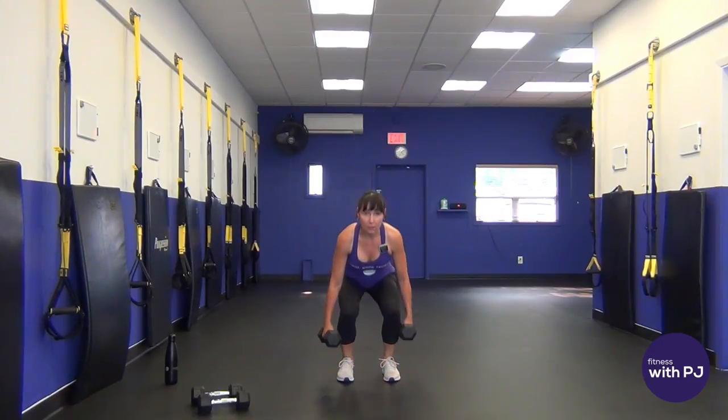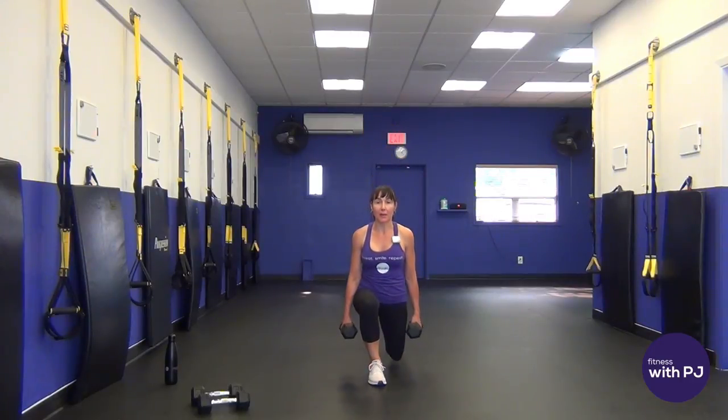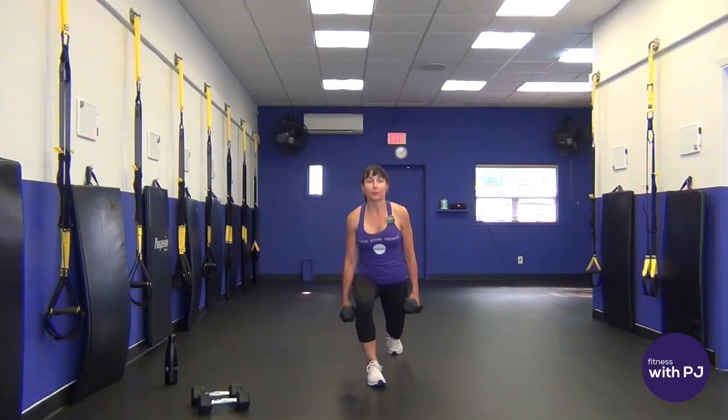One more. Time. All right, drop. Shoulders back and down. Here we go. Give me some space between the ears and the shoulders. Step back, lunge back, feet together. This doesn't work for the knees. Remember, you're on your mat, driving the hips up for a bridge.